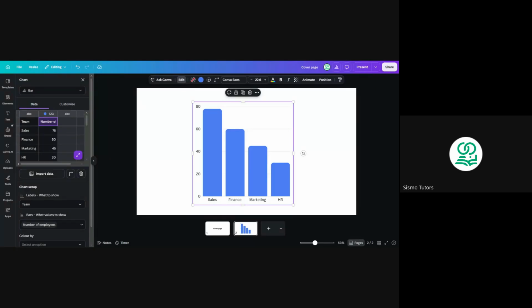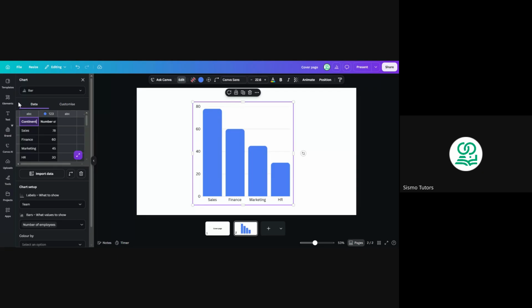Are you guys following? Are you following so far? All right. So like I said, once you search for bar charts, on the elements, you click on the first bar chart, the simple bar chart, and you're going to have this and then this table here. So let's get started with changing the write-up.